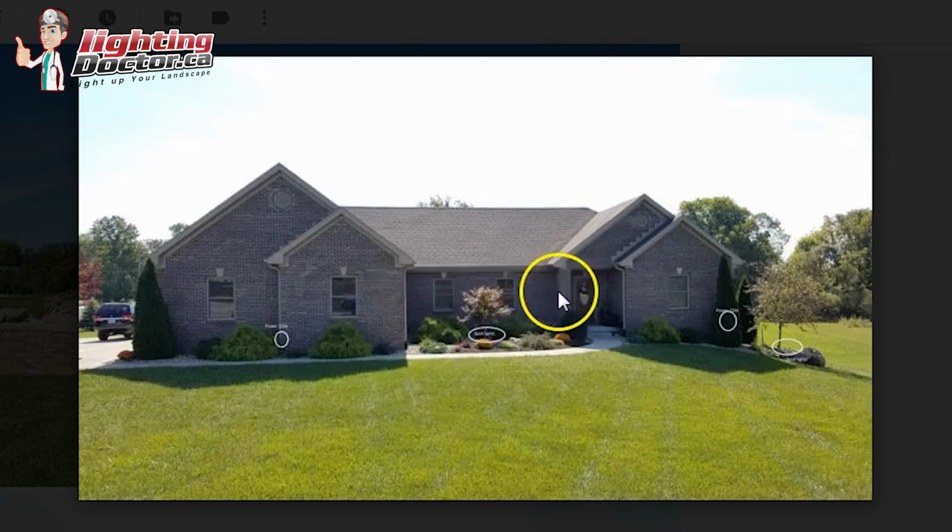So maybe 3 of those in there, and then if you want to light this pathway bit, what you could do is stagger some path lights in there. For example, if you have an accent light here, you might throw a path light here, you have an accent light here, you throw another path light here, you have an accent light here, and then you might throw one more path light over here.